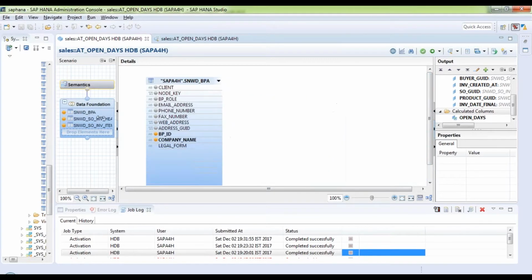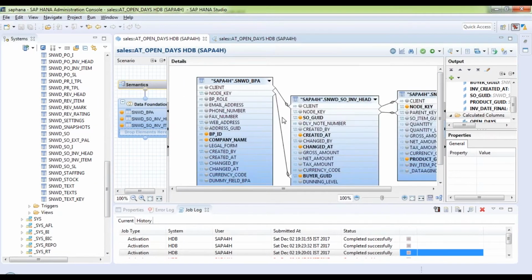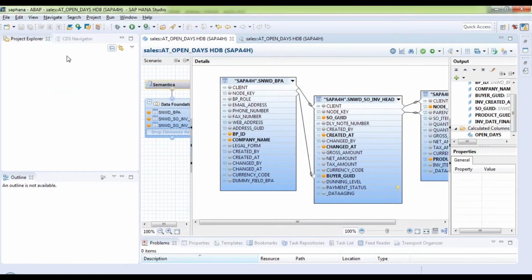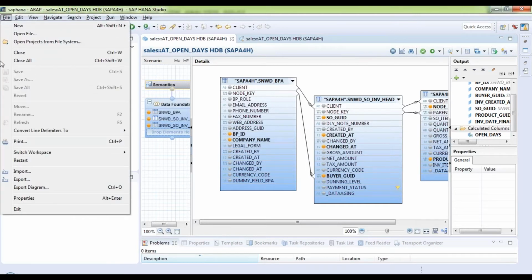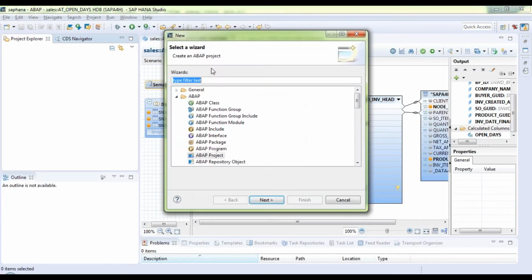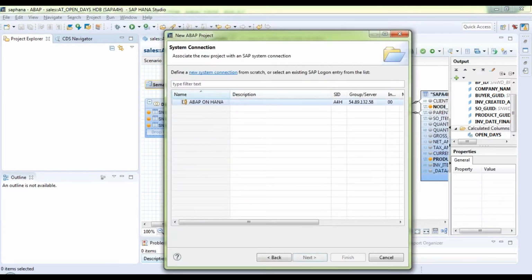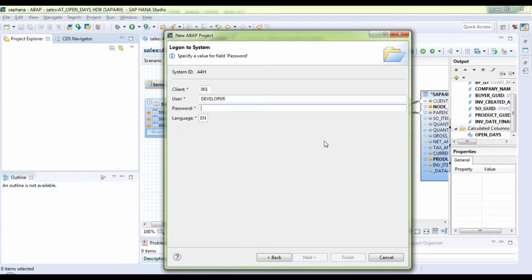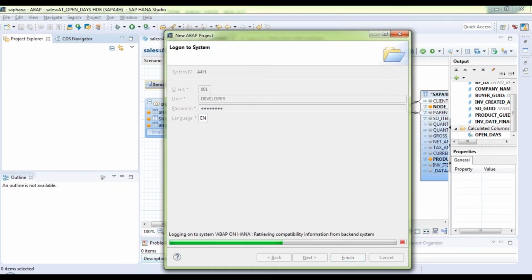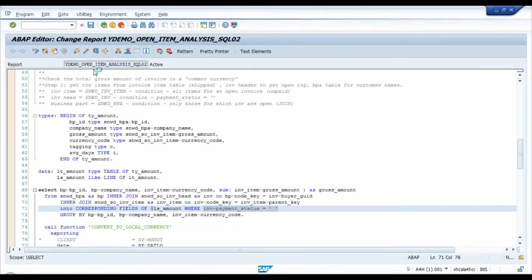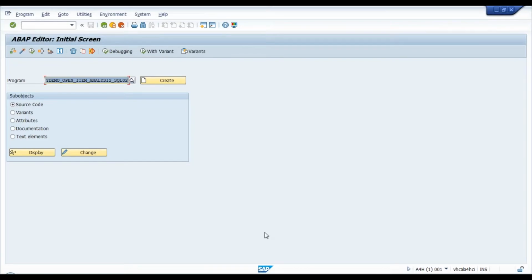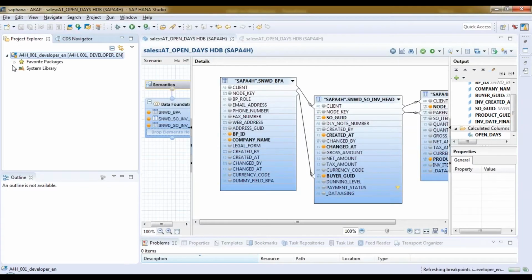So this is our attribute view. Now I will consume this attribute view to just display the data on the UI in my ABAP system. So we again have to create a proxy view object to consume it in ABAP. Let's switch to the ABAP development perspective. This is my Eclipse ABAP perspective, and I create an ABAP project so that I can talk to my ABAP system. Next, my password for the ABAP system. I cannot create the proxy view object in SAP GUI. Remember that you need to be on ADT tools.